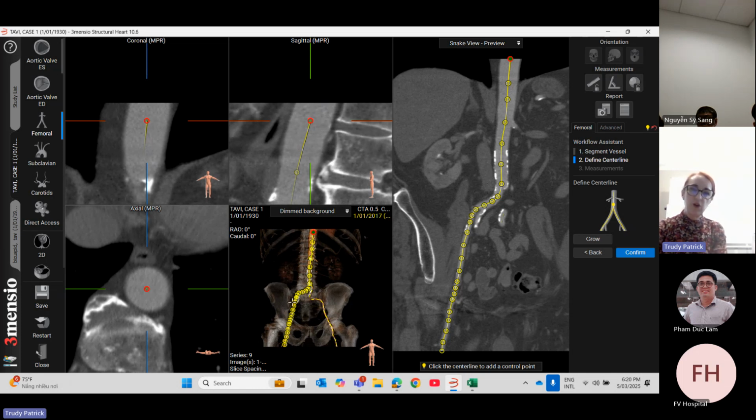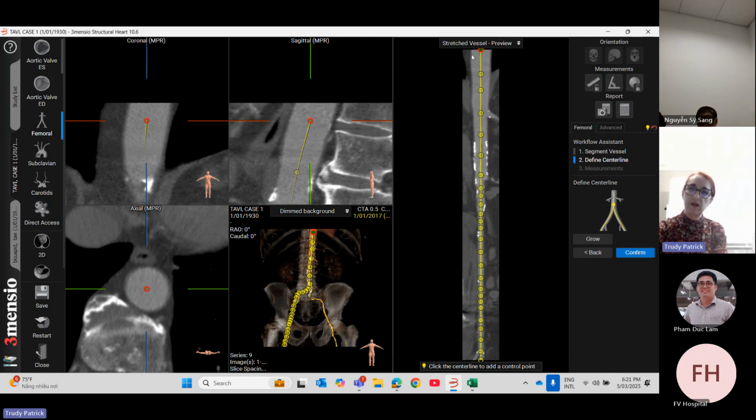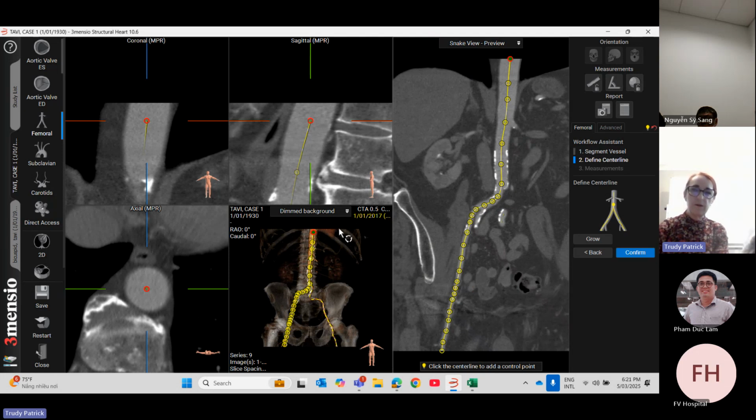It gives you this view showing which vessel it's tracking. We have a snake view here, which tracks the vessel, or you can go to the stretched vessel and have a look as well, seeing that our points are all very near and centered. So go back to snake view.